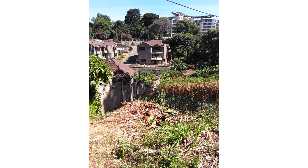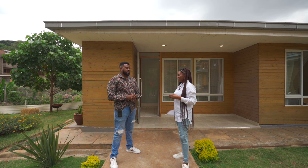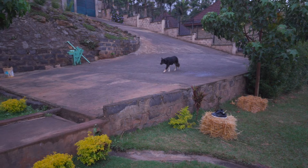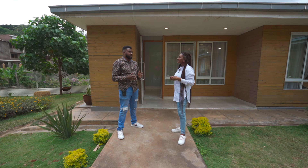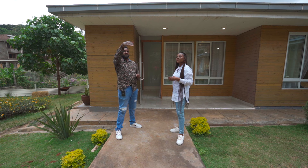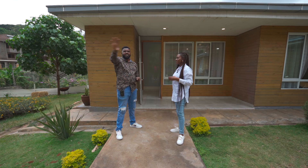Before, I had just designed sloping land on paper, so it was different doing it for myself. When the house's first level was complete, we had not yet done the retaining wall. In December 2019, one of the years it rained a lot, the cut soil just came down. So we had to do the retaining wall after the fact.